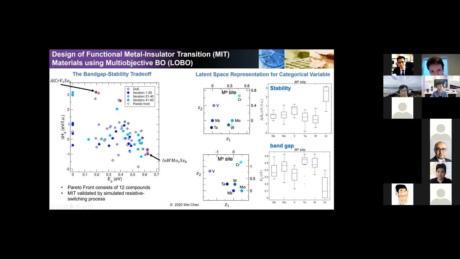And there are some materials that are very close by. We tried to see whether there's any correlation with the chemistry table, whether the neighbors are similar to each other. And our finding is that it's not necessarily true, okay? Some of those could be close by in the chemistry table, but some of them are very far away in the chemistry table when they're close in the latent space. So this gives us a mapping between the latent space and the property of interest, and also allows us to do sampling in a more efficient way.